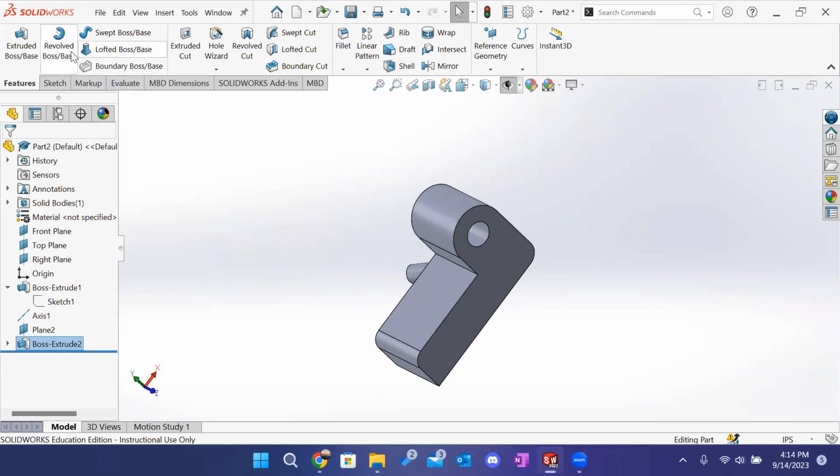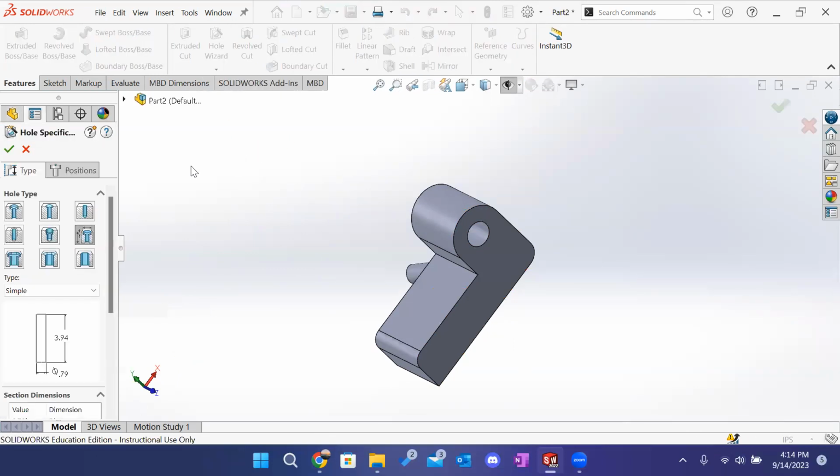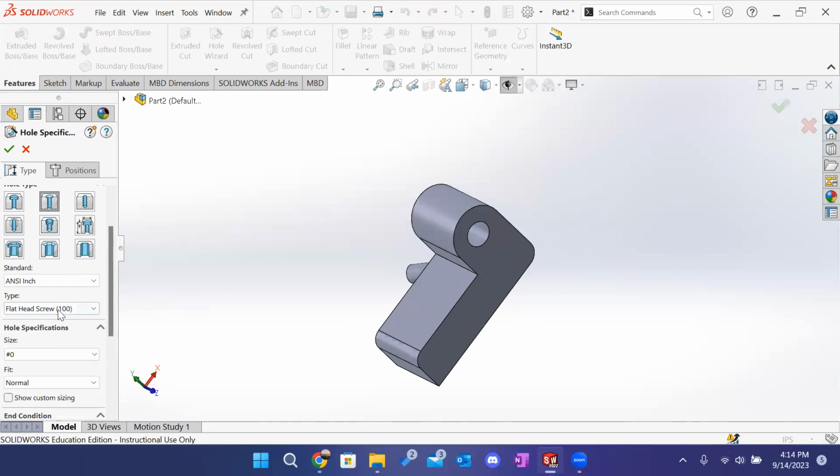So at this point, I'm going to show something called the Hole Wizard. This is really nice if you're trying to make a tapped hole. So basically a tapped hole, something with a hole with threads in it for a machinist. Or if you're making a hole for a countersink in a metal part, and you want a machinist to use a certain countersink bit. These are all available options.